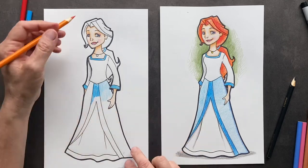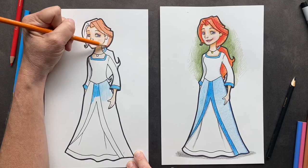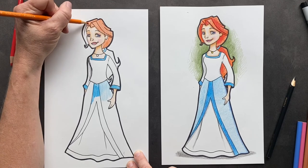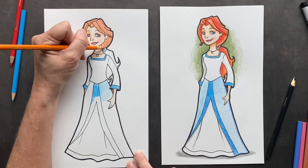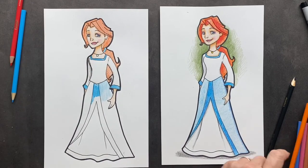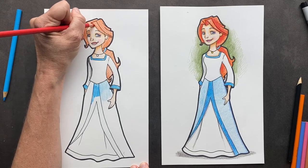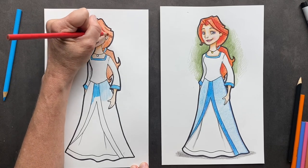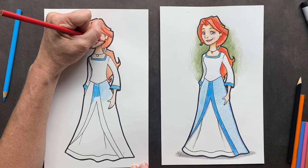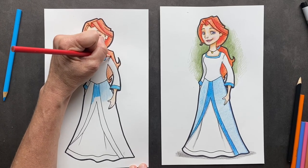I'm sure they were not called scrunchies back then. This is yellow-orange — I'm going to color all of her hair yellow-orange, and then I'm going to come in with orange-red and give it the other color. There's some gorgeous hair she's got there. And then now you can take the red-orange and go under her hairline. So it looks like a shadow under there — you can go along the edge here and then lighten it out, fading it into the orange. You want to go behind the ear and the head and press down really hard because that's where the shadow is.